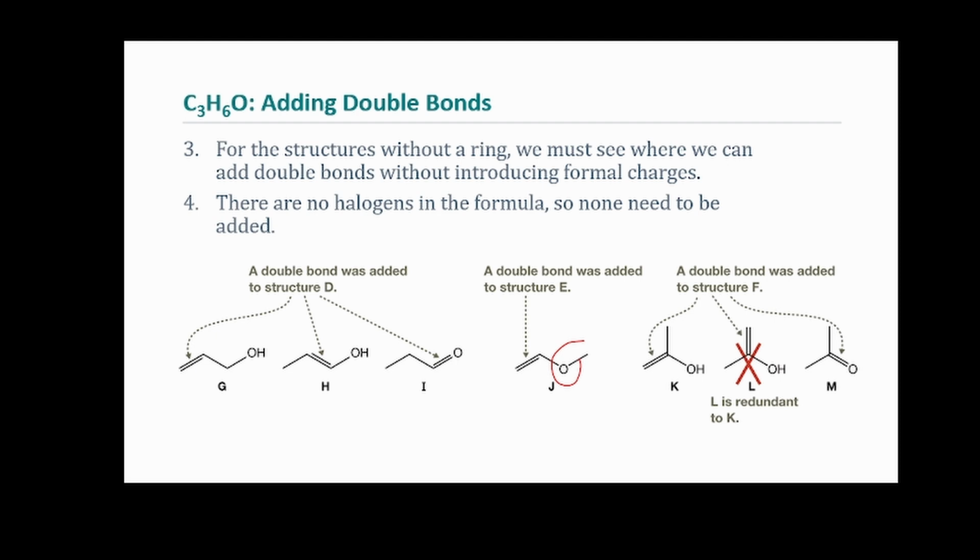There's no halogens in this formula. We don't need to do that step. However, do keep in mind that, for example, L and K here, those are redundant, right? So whenever you do these structures, you should always go back afterwards and double check that you didn't make redundant structures. Okay? That is the hard part. Generating these, the rules help you quite a bit. And so if you just follow the rules and are very careful, you'll generate plenty. However, figuring out which ones are redundant can be quite tricky. Okay? You gotta be very careful, very methodical.